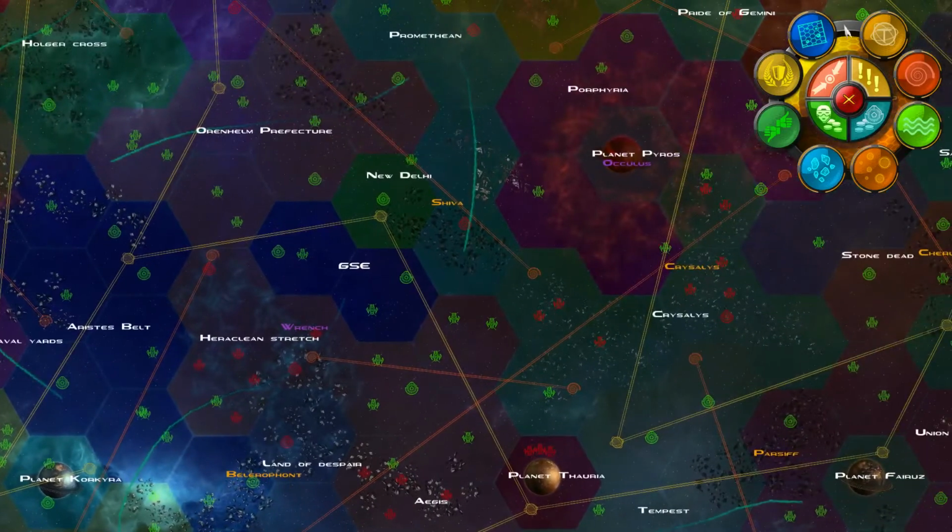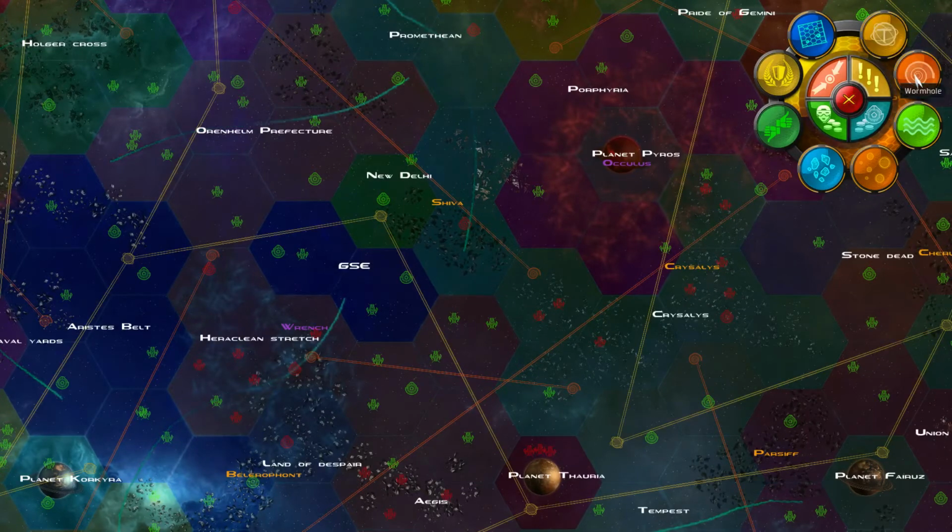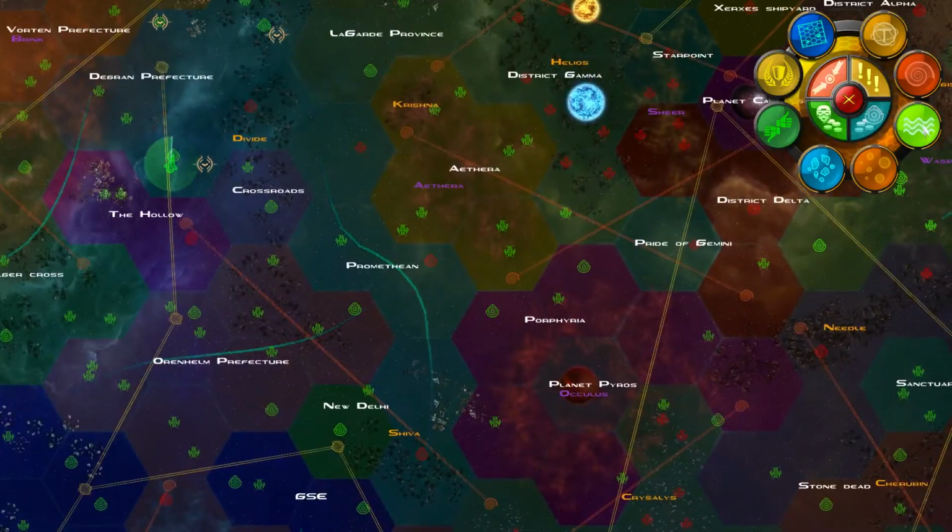Now, some other features we can see on the star map are the T-gate. And this just gets rid of all the T-gate lines. Wormhole, which gets rid of all the lines showing the wormholes. Now, don't get your hopes up. All this does is remove the riftways from the map. The riftways still exist in the game, which I know a lot of people are not pleased with. But this gets rid of them on the map only, not in the game, sorry.